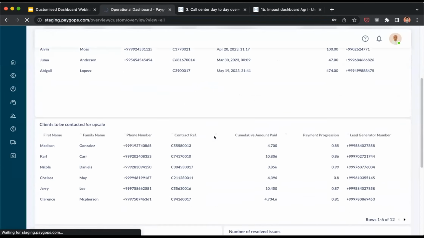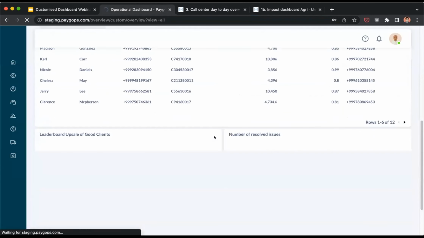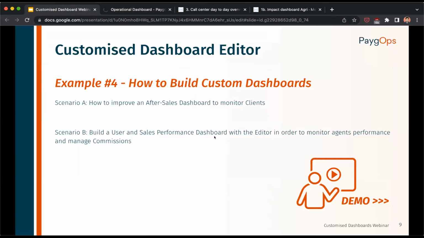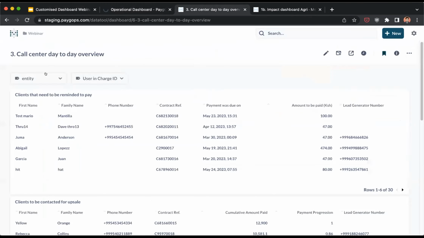I have a second example that I want to show, just to show that you don't have to actually just build new dashboards, but that you can also just use it day to day whenever you need some information that is important to you. And so here, what I actually need today is to get an idea of how much commission I need to pay each of my users. So I'll go back to my dashboard editor.